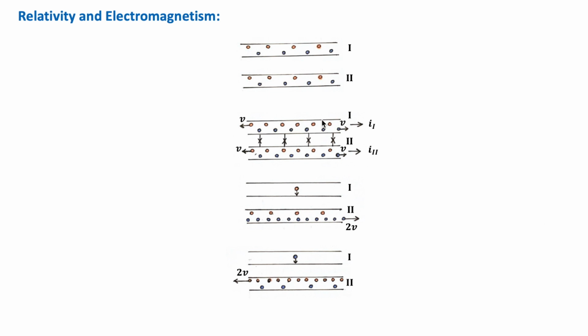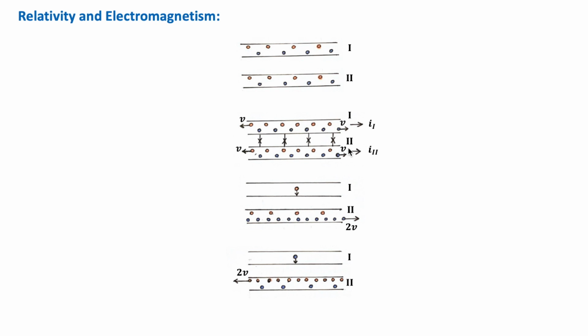So consider two idealized conductors as shown here, and they contain equal numbers of positive and negative charges at rest that are equally spaced, okay? And so the two conductors here are electrically neutral and there is no force between them. So suppose now that these two conductors each carry a current, I1 and I2, in the same direction. As you can see, the positive charges move to the right, the blue ones, and the negative charges, the red ones, to the left. And both have the same speed, v, okay? And this speed is relative to a laboratory frame of reference.